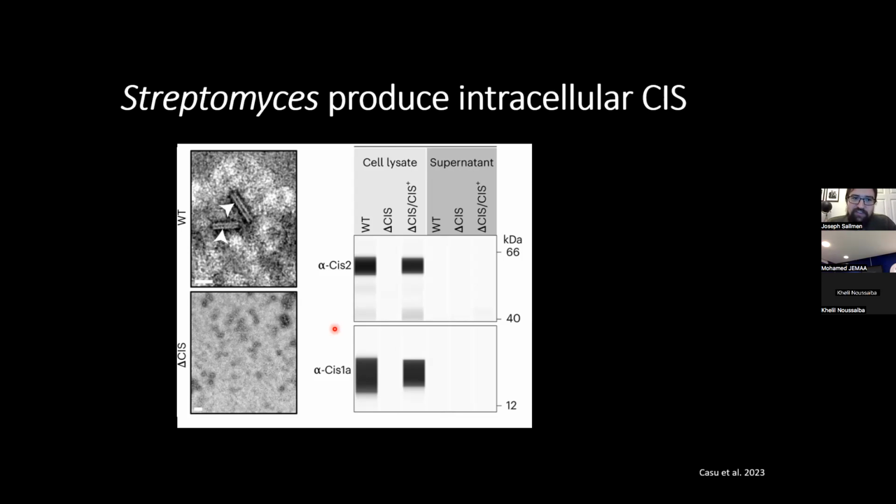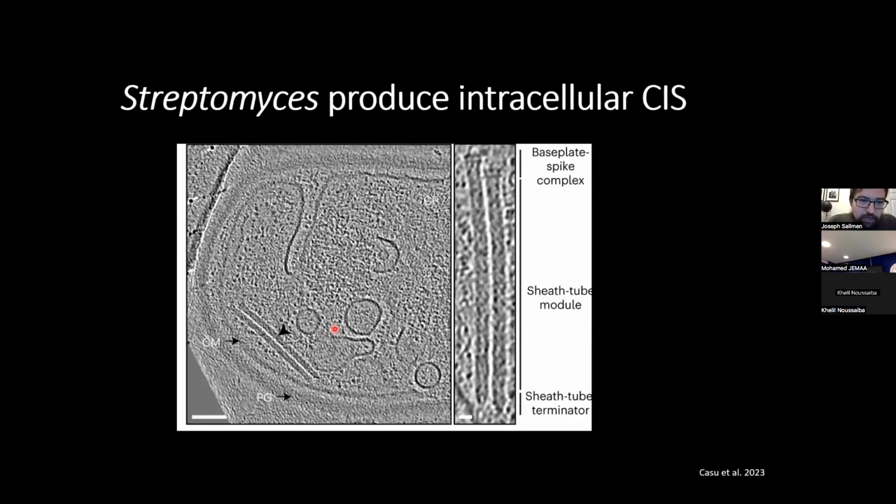which led us to believe that these are actually made and used entirely within the cell. And let me show you a tomogram. So this is that tomography that I told you about before. I don't know how well you can see this, but this is a slice of a cell. So here is the cell wall on the outside. And then additionally, you have the membrane on the inside, and it makes this sort of weird invagination.